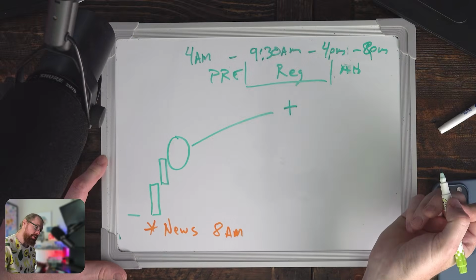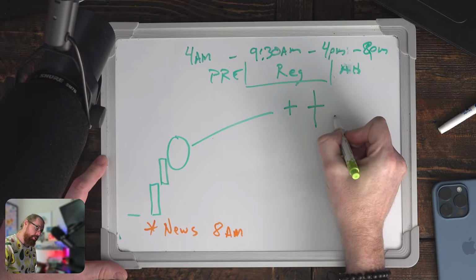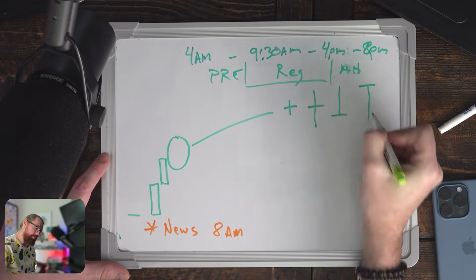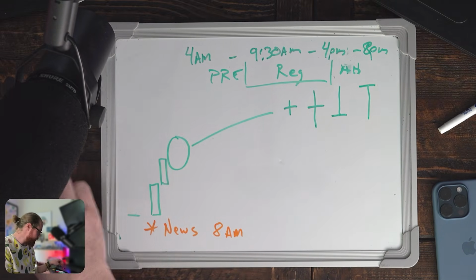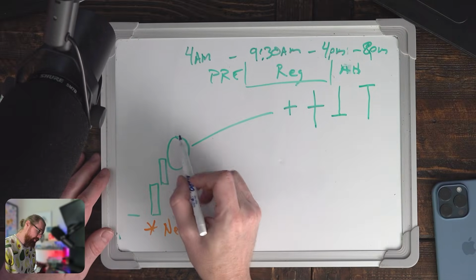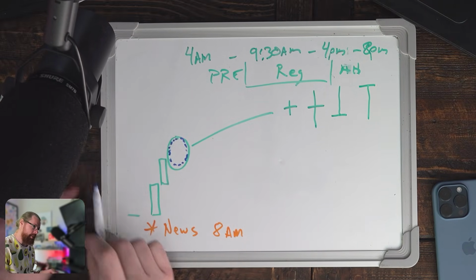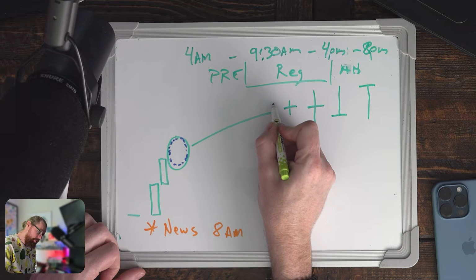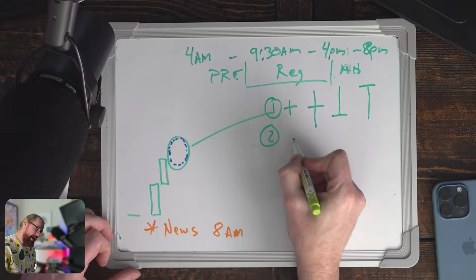We could have dojis. We could have a standard doji, a long-legged doji, the gravestone doji, or the dragonfly doji. Those are 4 different dojis that, if they were in this position right here, could indicate a possible reversal. So we're kind of filling in the blank of what's going to happen inside this candle. So that's option number 1, a doji.